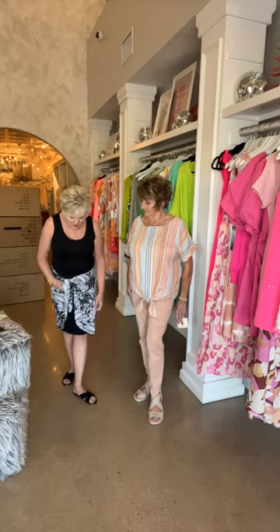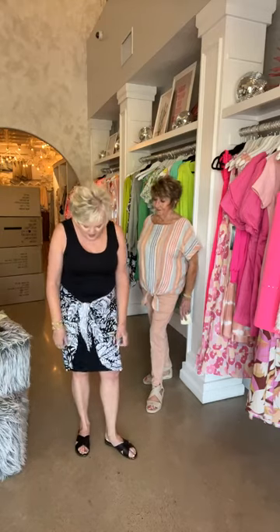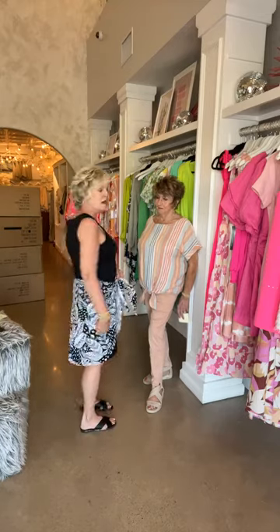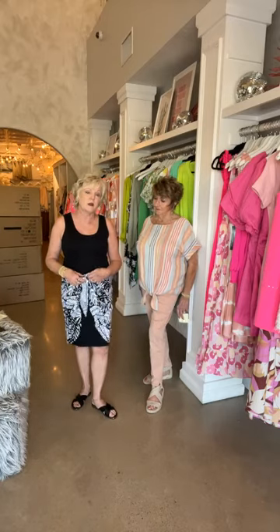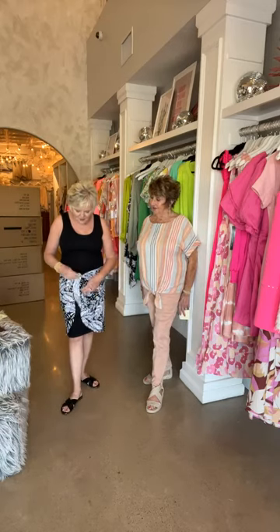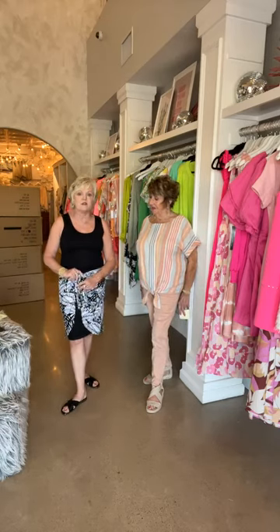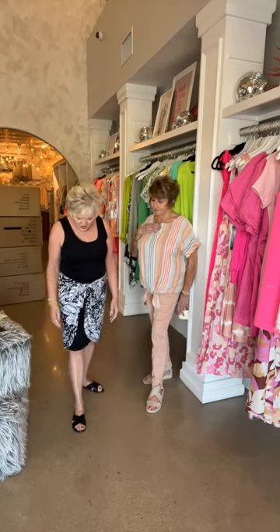I'm going to start by showing you my dress. This is a cute wrap dress. It's got a nice knit fabric underneath it and a cute wrap tie. Here's the back. I am wearing this in a size small — I thought I might need to go up since it's a little stretchy, but I didn't need to. I stayed in a small. This is a great little casual dress; you could wear this on vacation and just so many different places. Such a cute print.